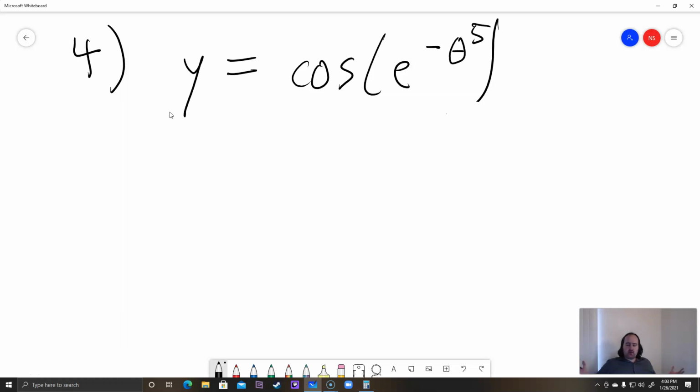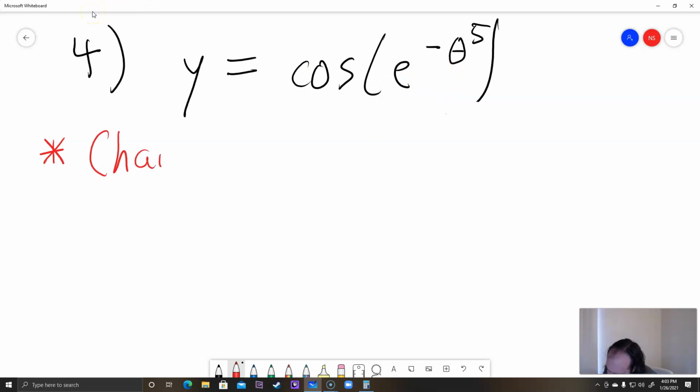So remember, the chain rule says from Calculus 1 that you start with the outside function and you work your way inward. Okay, so here we're going to have to do the chain rule actually a total of 3 times. So we have to do the derivative of the outside function, and then the derivative of the middle function, and then the derivative of the inner function. So there's actually 3 functions in one here.